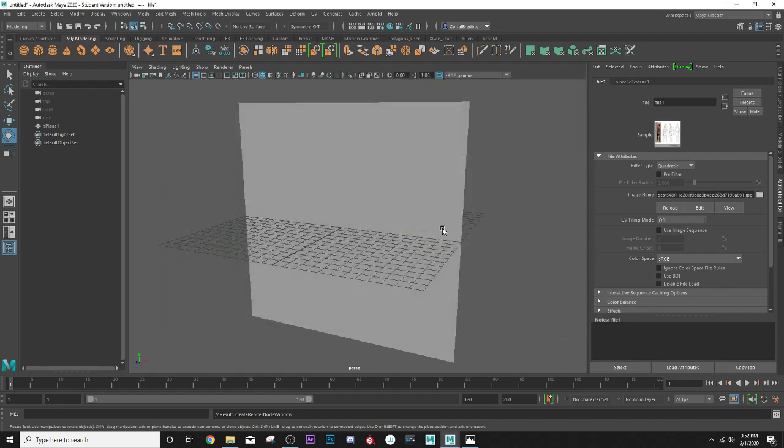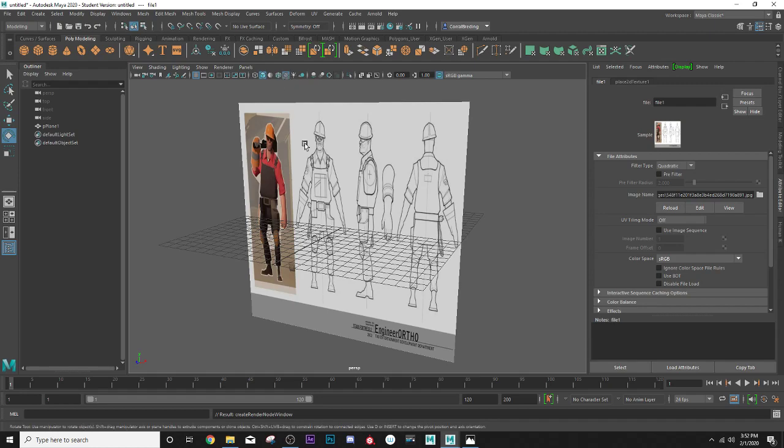There we go. Now it's been attached, but you can't currently see it inside the viewport. The reason why is because we haven't turned the textures on inside the viewport. The viewports are optimized so that anything you want to see in that viewport, you have to turn on manually. Currently we just have the shader on for the wireframe. We want to add textures to it as well. So we'll move over here to this little checker ball box and click on that.